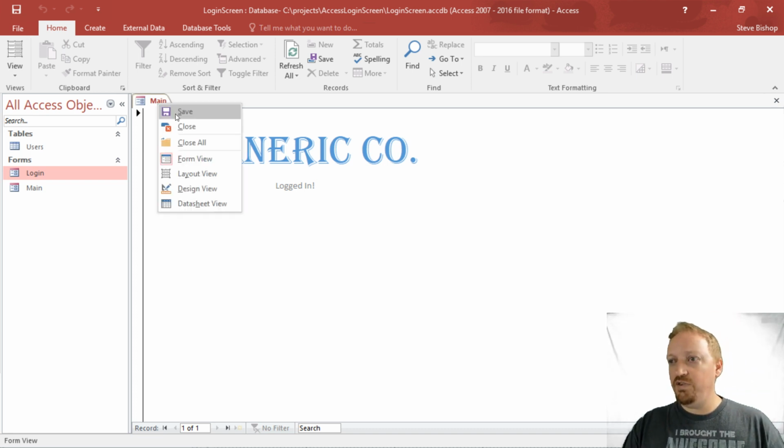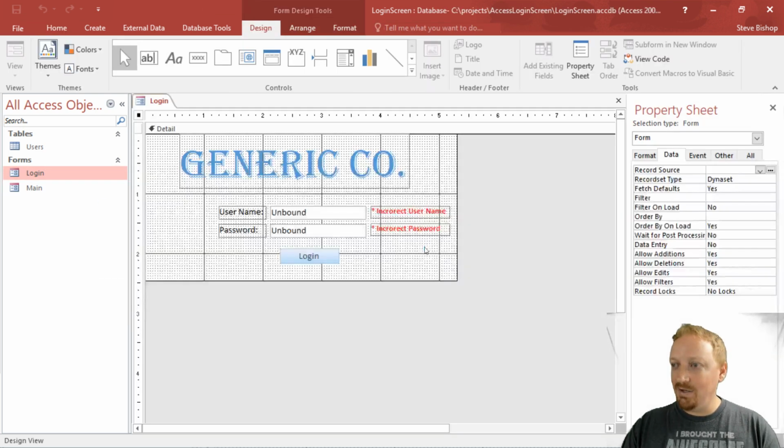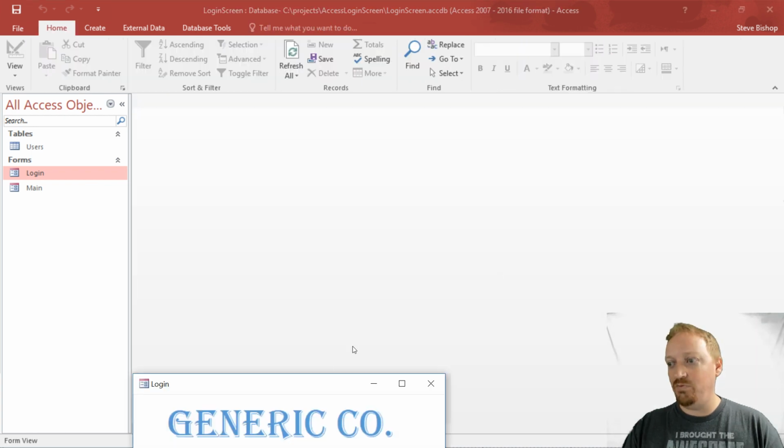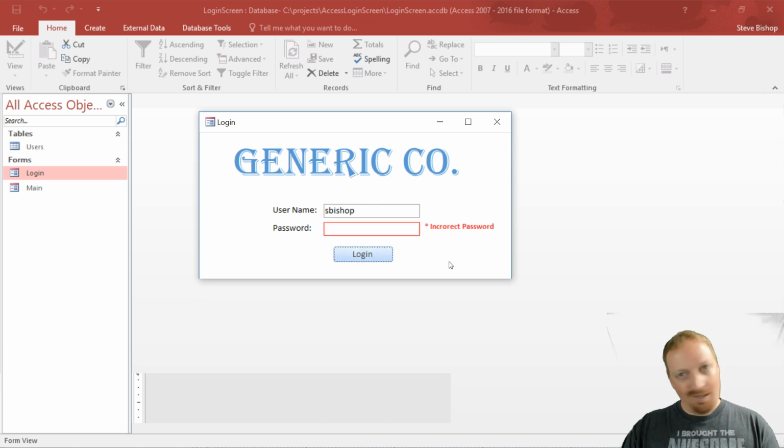Okay. One other thing I just want to double check here is that one issue that we ran into with Access 2013 when I first initially did that login screen. I always get questions on this, and nobody ever reads the description. Nobody ever reads the comments. There's a solution in there, but for some reason, everybody just ignores all that. And inevitably, I get the question, I can put in 0 password and I pass. Okay, I know that. I made a mistake in the original one. Let's try it, though. sbishop, no password, login, incorrect password. Okay? So that problem is not occurring in this particular live coding edition.